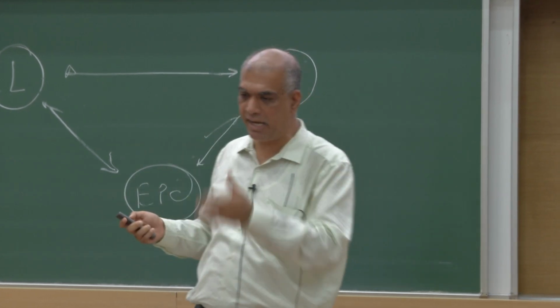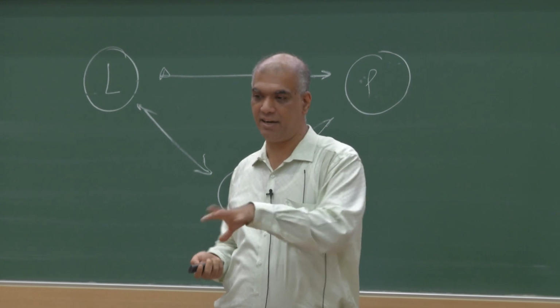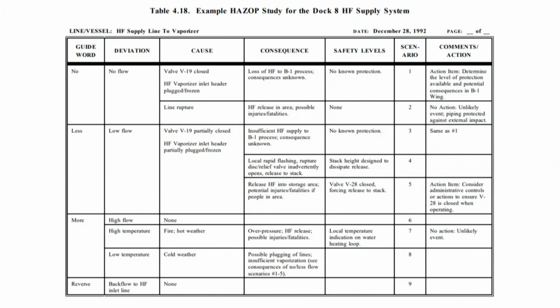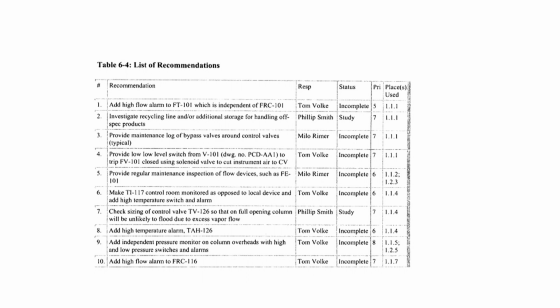So make a P&ID and use a HAZOP. There are excellent books about it. I'll show you. This is an example of a HAZOP. So these are the guide words. And at the end of it, you'll come up with recommendations. In certain cases, you say, no, I don't think this is catastrophic, or I don't think it's very low probability, so it's not going to happen. Then you ignore it, but you document it. That's the role behind a HAZOP.